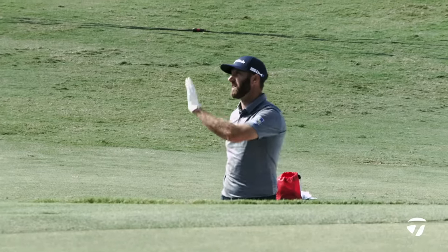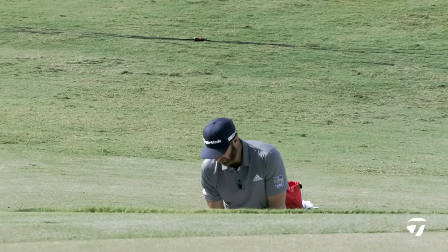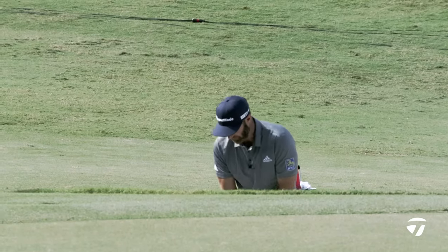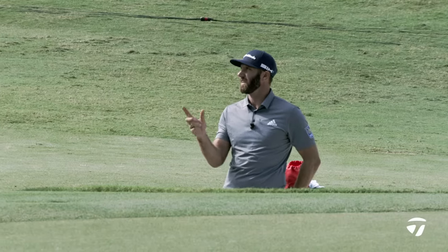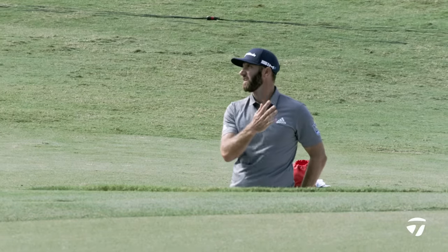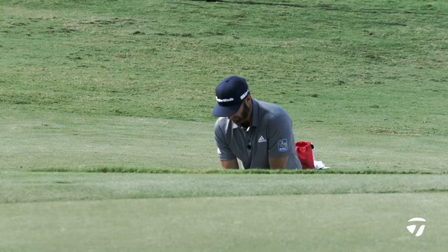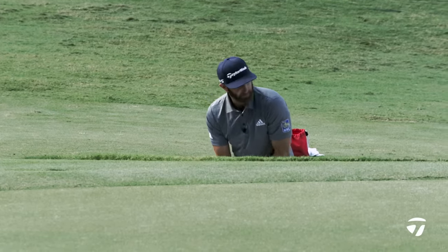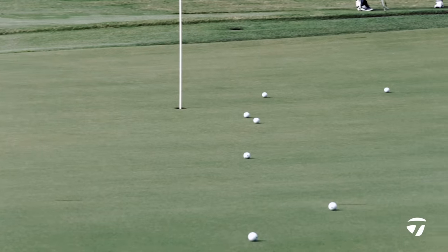Yeah, I'd play this exact opposite of how he does it. If it's above my feet, I try to cut it as much as I can. I'll choke up, same ball position, but I'll really try to cut it. How about your weight on this shot? Same kind of weight. I aim right still, but instead of drawing it a hair, I actually try to cut it. So I aim right because I'm really cutty. How much are you opening the face? A little bit, so half maybe. I try to cut it as much as I can to get a little bit of height.